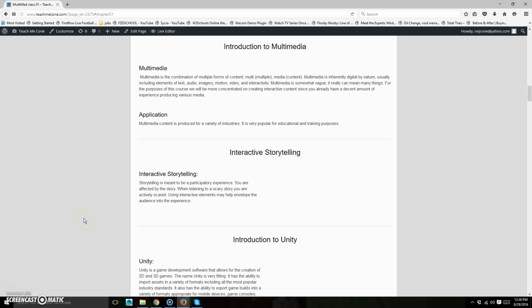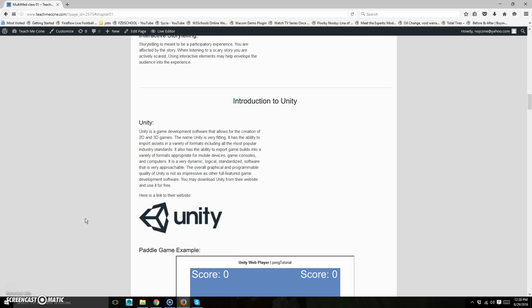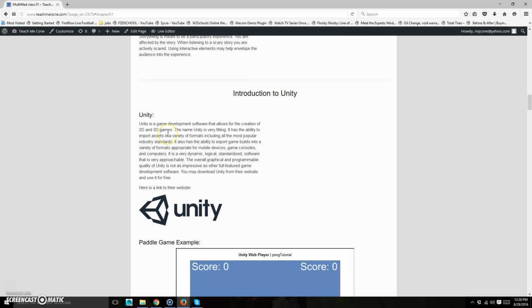All right. So Unity. Unity is game development software. It lets you make 2D and 3D games. There are some really cool games that are made in it. It's not necessarily the most graphically attractive. In fact, it's probably one of the less so, although in this last version they upped it quite a bit, but it's really, really dynamic. And it unifies so many things.